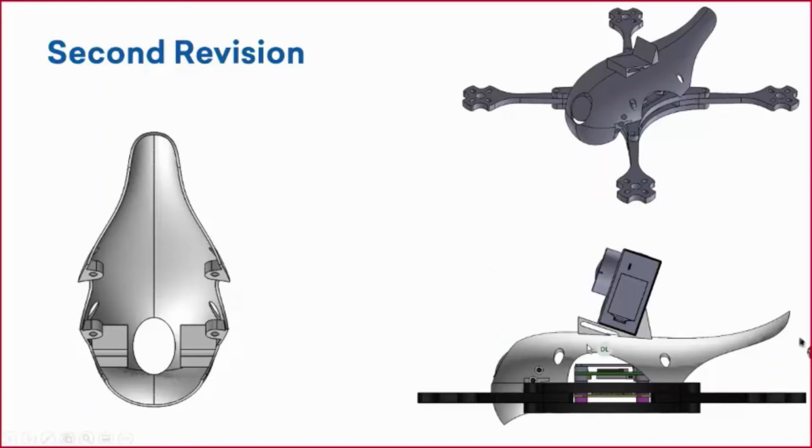But because I brought it down, right, I needed to add that open area, so we have that access to the electronics, also so it doesn't overheat, right? It is a lot closer now, so you don't want it to get too hot in there and damage any of the electronics that way. So this was what we came up with. Breland said that looks great, and then I added the other features that I didn't add, which were the connection points for the camera and the connection points to the actual frame.